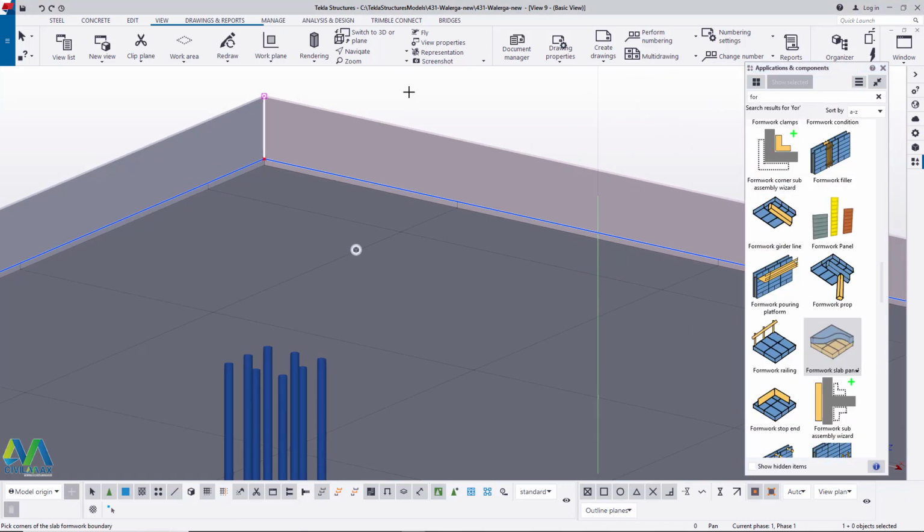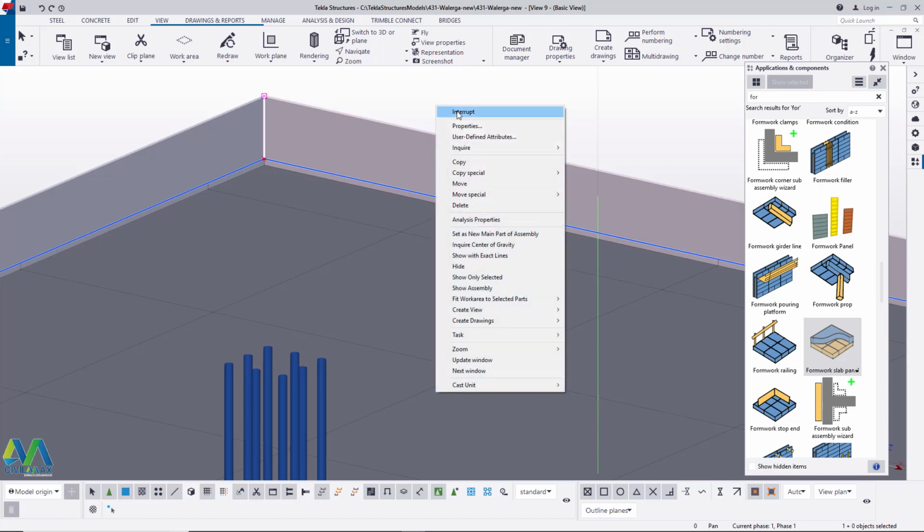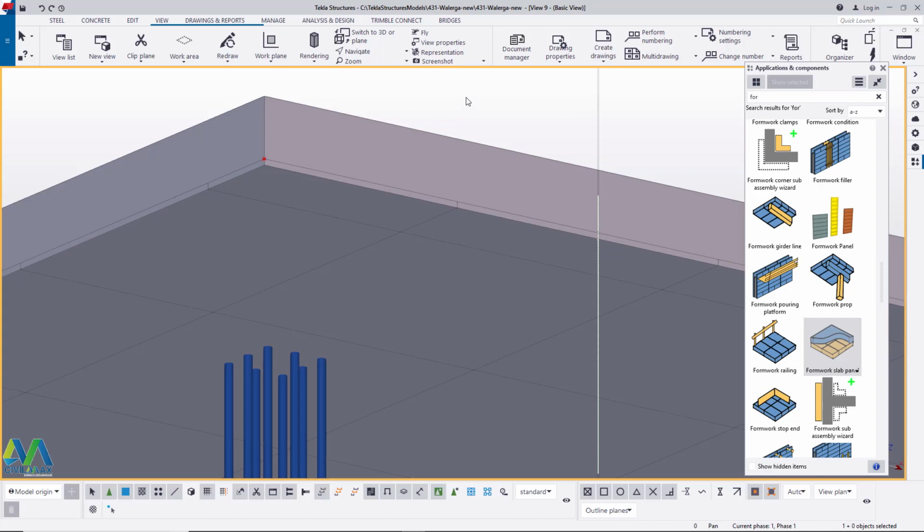You may not see the difference clearly, because the panels' color and the concrete color are almost similar, so we have to change one to take a different color so that there's no confusion. First of all, let me exit from this formwork macro by right clicking and clicking on interrupt, then click on empty screen.